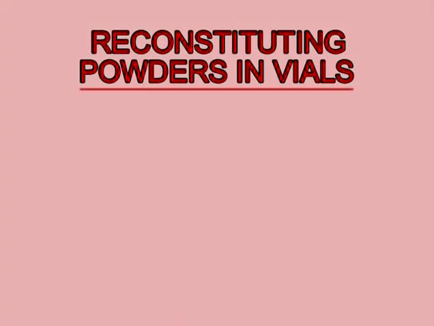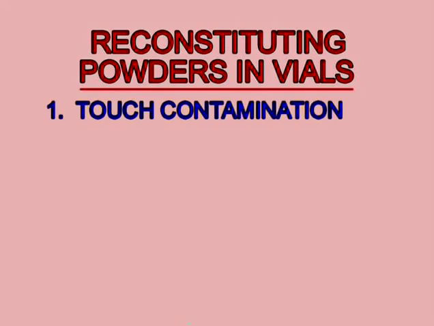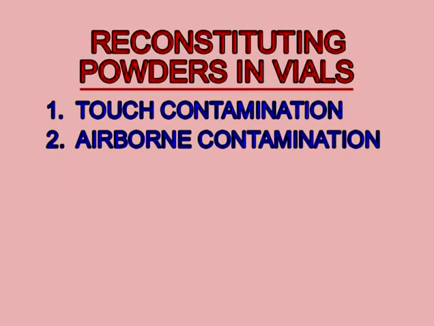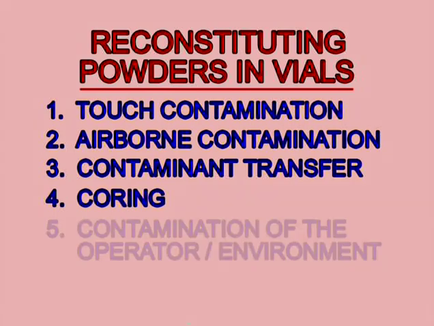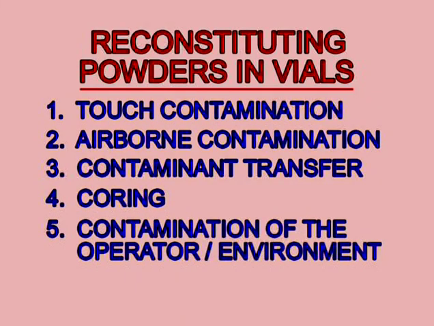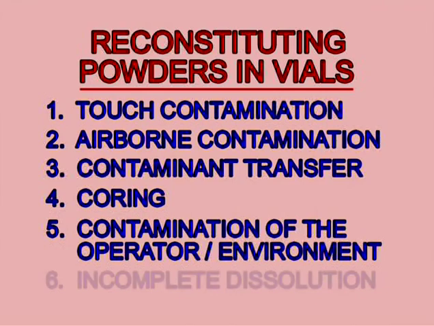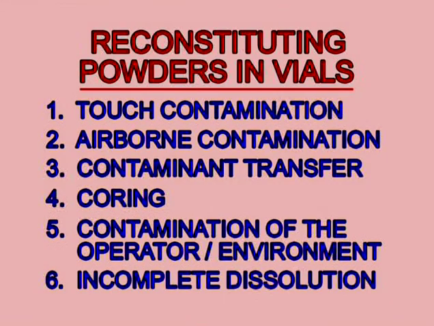Reconstituting powders and vials. Risk factors are touch contamination, airborne contamination, contaminant transfer, particulate contamination due to coring, and contamination of the environment and operator. An additional risk is that drug product may not be fully dissolved or distributed in the solution, resulting in the delivery of an incorrect dose.